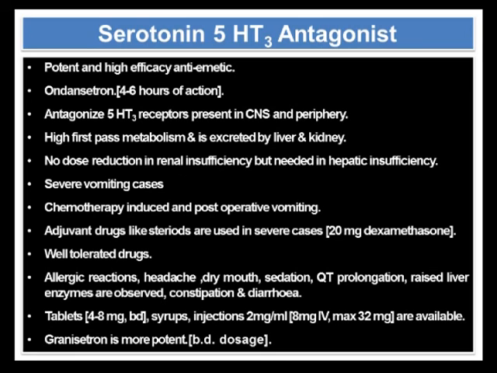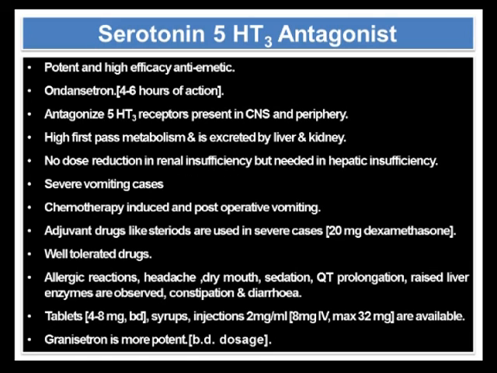So they are highly potent and high efficacy anti-emetic drugs. Ondansetron is a prototype drug, with 4 to 6 hours of action. It antagonizes 5-HT3 receptors present in the CNS and the periphery. It has high first pass metabolism and is excreted by liver and kidney. You need to be aware that in hepatic insufficiency you need to reduce the dose, otherwise for renal insufficiency it's okay. It's actually a well tolerated drug.